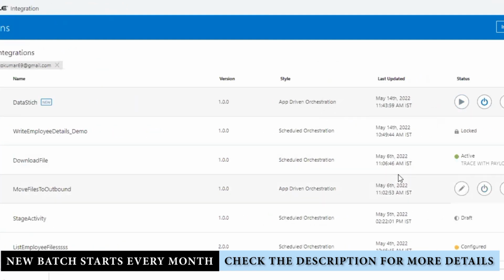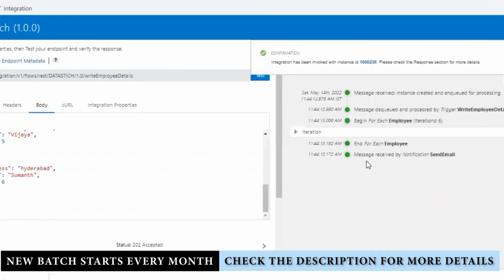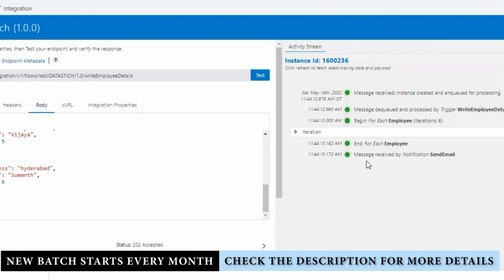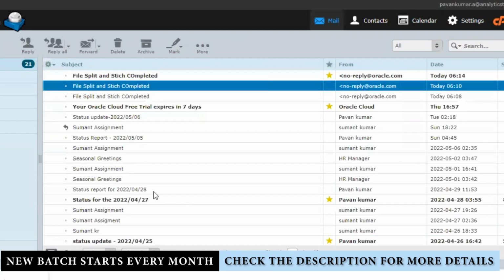Now it will be the same thing. I'm not appending the data by using a data stitch. Instead, I'm using a stage write where I'm appending the data. Later, I am using the assign activity, using a data stitch to extract the file reference so that I can send an email.